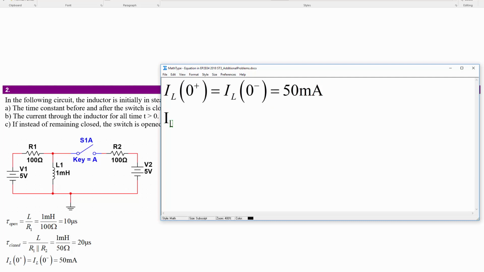And we're also going to need what the current is going to limit to, IL at infinity. Well, now if we have 50 milliamp from this one, then this one should also give us 50 milliamp after enough time has passed, and this kind of stays, sort of returns back to 0 voltage at the end there. So it's going to be 0 volts when there's another 50 milliamps going through from this one. Right after we throw the switch, this is not going to be 0 volts. If it has 50 milliamps going down through it, then that means there's enough for 50 milliamps from this one, for instance, but then this one can't be putting any current through it.